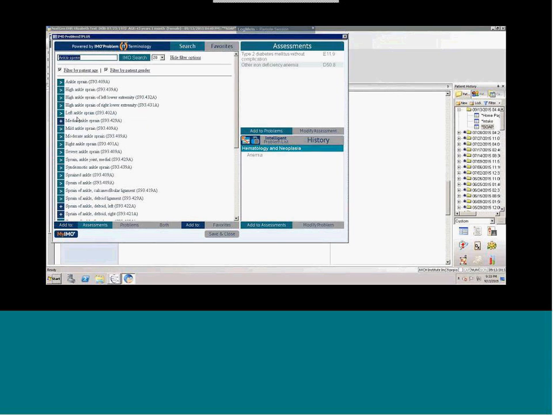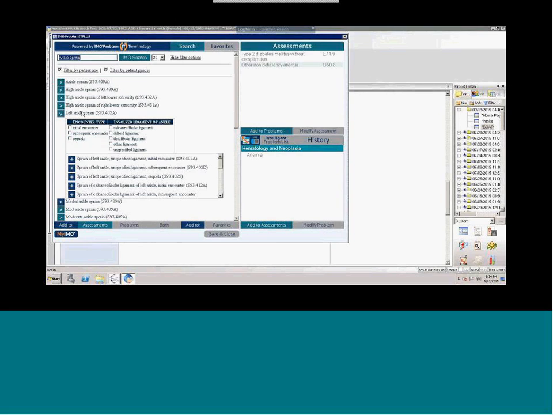If this was a left ankle sprain, then you can come here and select left ankle sprain, and then you can go into the details about that, for initial encounter or laterality. See, if this was an initial encounter, for today, again, it's not for what happened in the past. It's if this patient is coming today for a follow-up of that, maybe a subsequent encounter if the patient already has been treated, or maybe a sequela if the patient already has some problem with that. But I'm labeling it as a subsequent encounter.